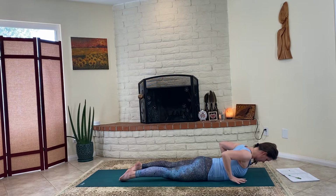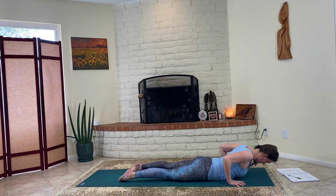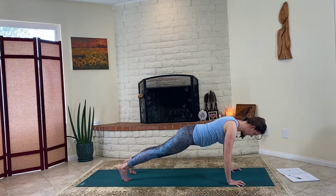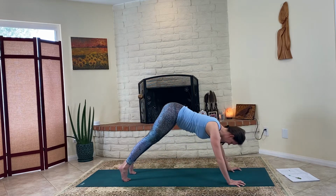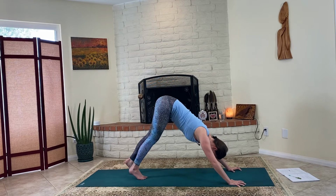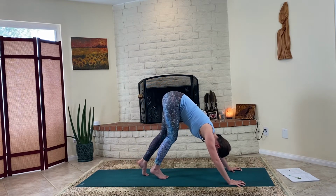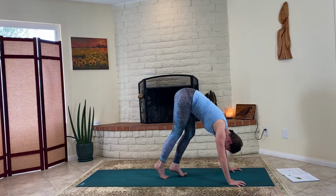Okay, hands down underneath the armpits. Contain your front body as you push up to the knees, tuck the toes, lift the knees, send the pelvis up and back, downward facing. Gripping the floor here, we'll start to walk the feet forward one at a time, shifting the weight forward.